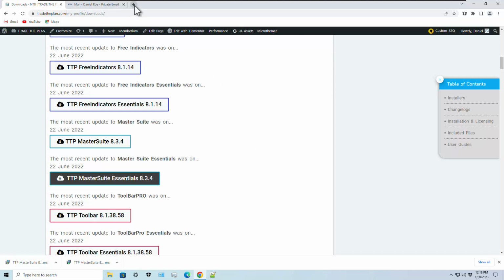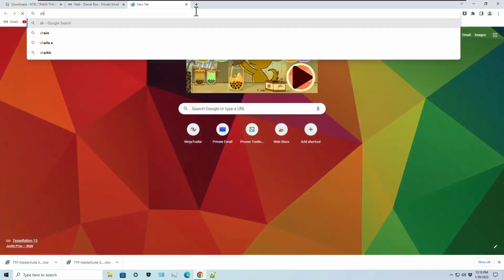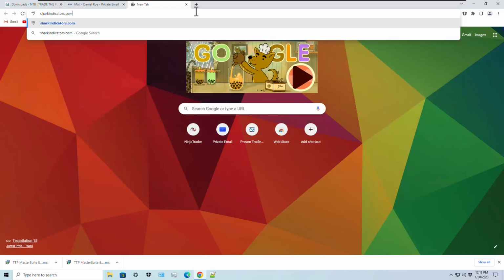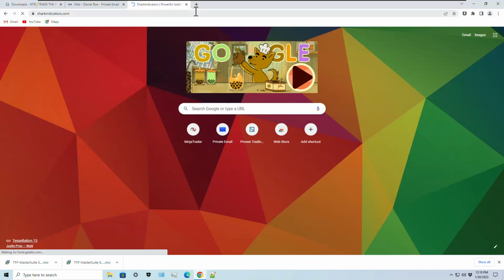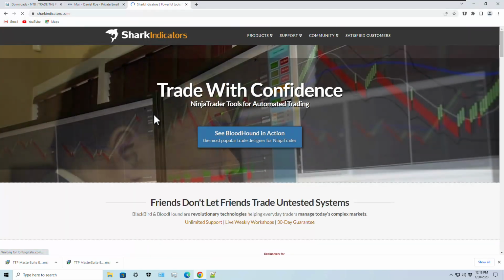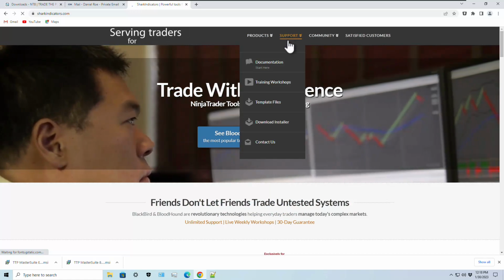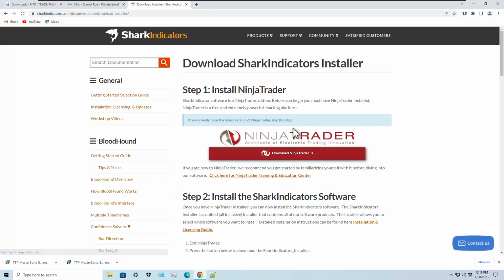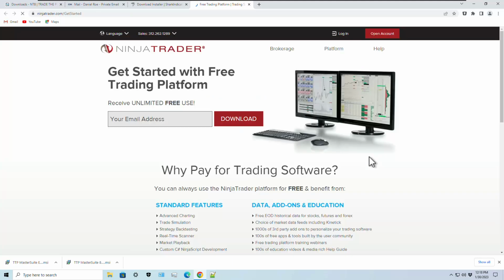And then if you're using Bloodhound and Blackbird, obviously you want to update that as well. And all of our templates and workspaces do work with the latest Bloodhound and Blackbird and NinjaTrader. Except for right now, the Ninja Manager doesn't work with the latest version of NinjaTrader because they combined the 32-bit and the 64-bit. I guess they just have the 64-bit version now. So we have to give the Ninja Manager an update before it starts to work with the latest NinjaTrader.